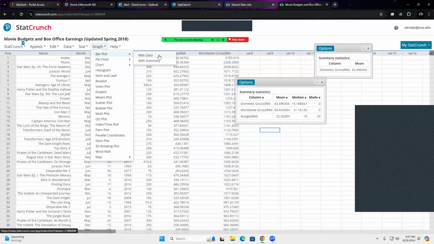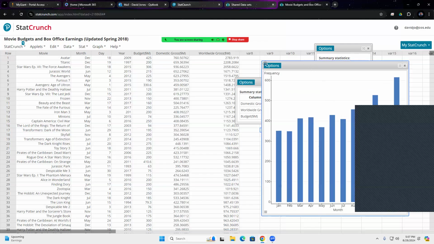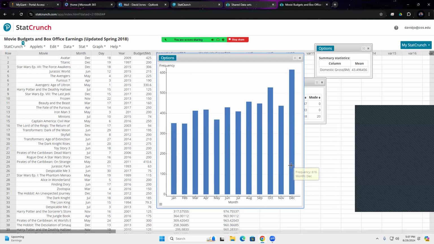With the data, now I can look at the month and we can see which month was the most common. And surprise, surprise, it's Christmas. December. They know people are gonna be home for the holidays, they wanna go to the movies. Kids have time off, people take time off work, more people go to the movies in December than other months.